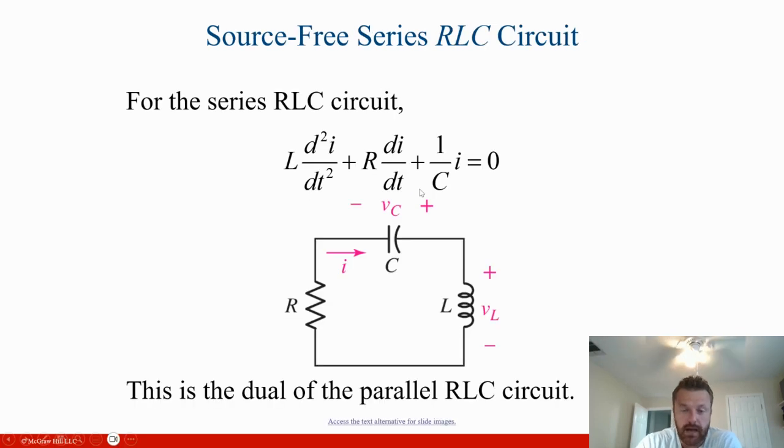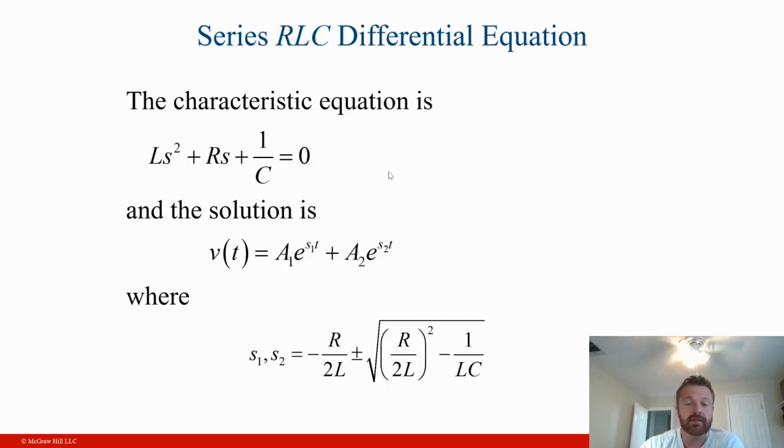So if you were to propose a candidate solution of exponential form and plug it in here and ignore the trivial option, where that exponential itself or the scaling constant is equal to zero, you're going to get a characteristic equation that governs the solution of this circuit. Namely, here is your characteristic equation. If you go back and compare it to the parallel circuit case, you'll notice that the parameter values, namely L, R, and C, are in a little bit different place.